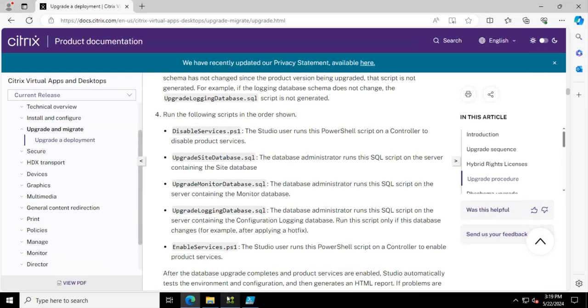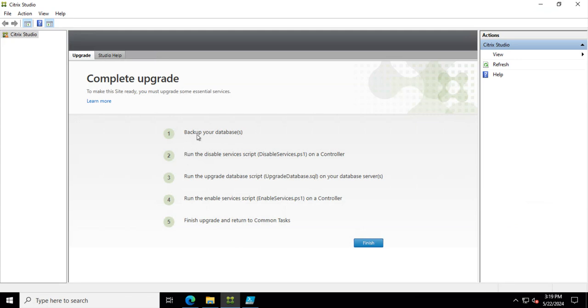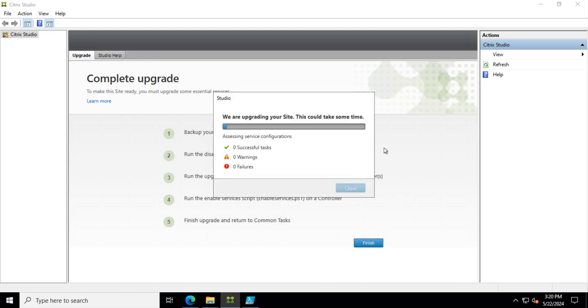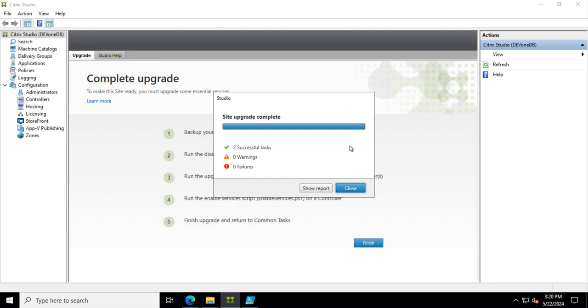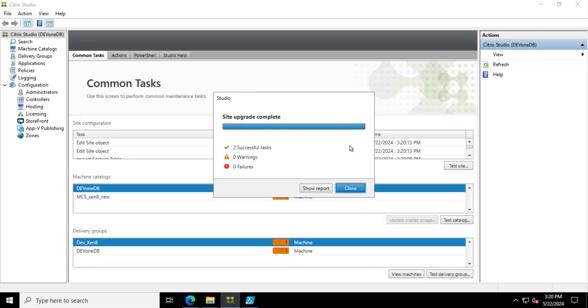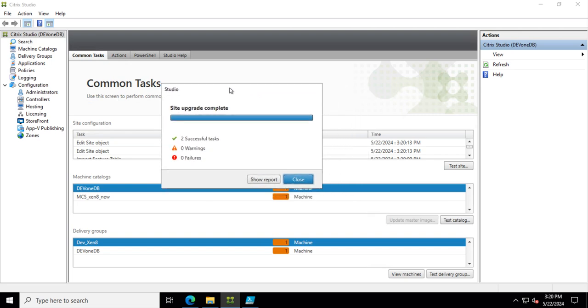Okay, next step, as you can see here: back up your databases, disable the services, upgrade the databases, enable the services, and then click finish. Okay, so you don't have any errors.